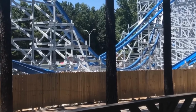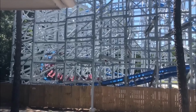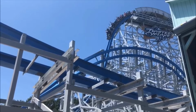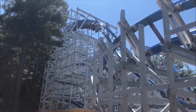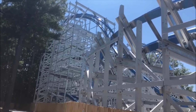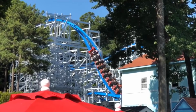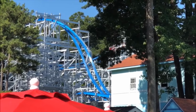The trains also have a red or black car in the front, depending on which one you have, and it actually looks very nice. The theme of the ride is very loose, but what I gathered is that you're in some sort of cyclone, and you have to ride it out? There isn't much to support it other than some signs on the lift hill, and some stuff in the front of the main station and queue building, so if anyone who comes here more often knows more about the theme, please let me know in the comments.